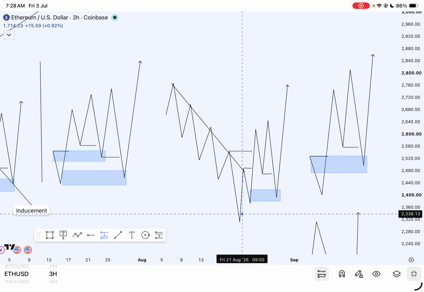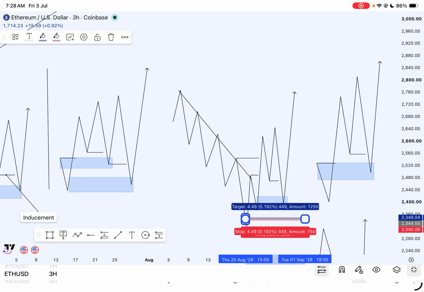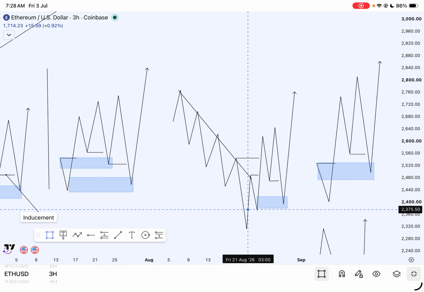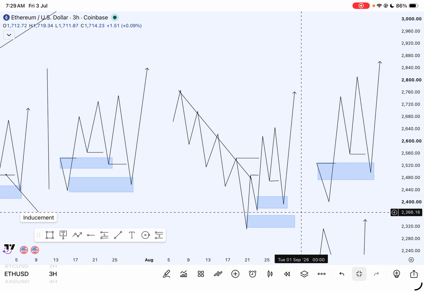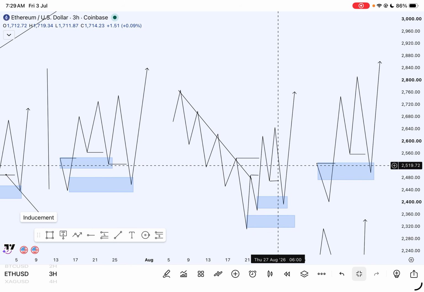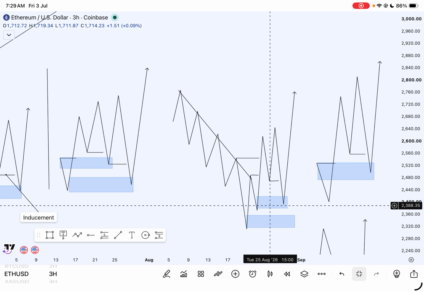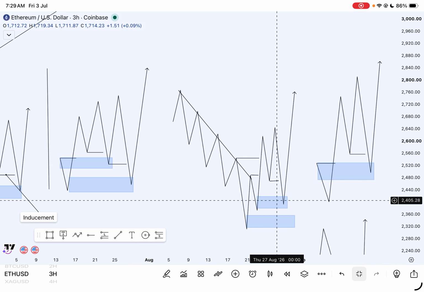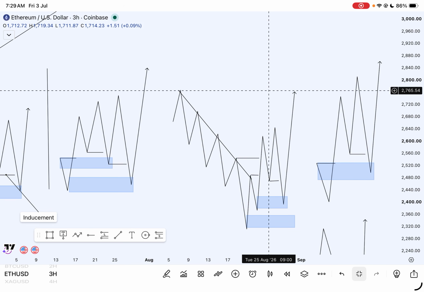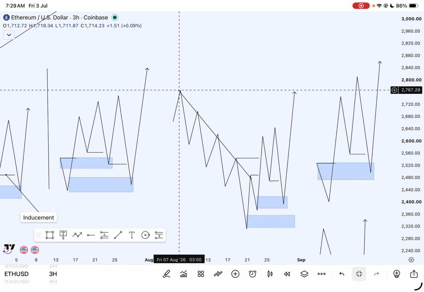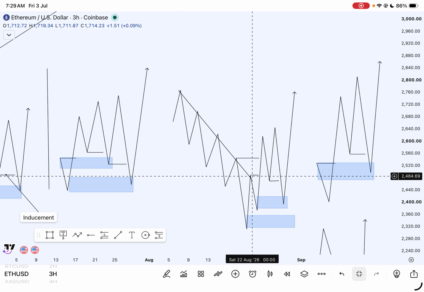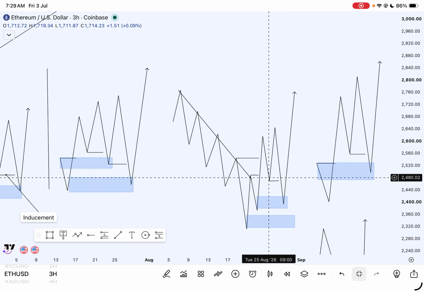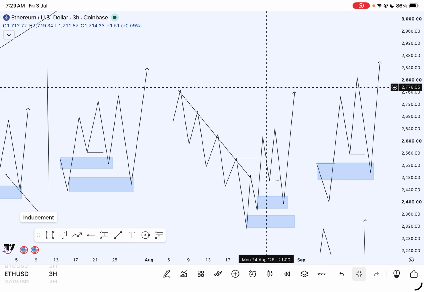Because in some cases, for this structure, there might be another other block here. Don't pay attention to that other block. Just pay attention to the first point of interest that price triggers, and use that point of interest to now take out this high. Do you guys understand? If it was the breaker that price firstly triggered, use that breaker and buy to clear this whole trend line liquidity.